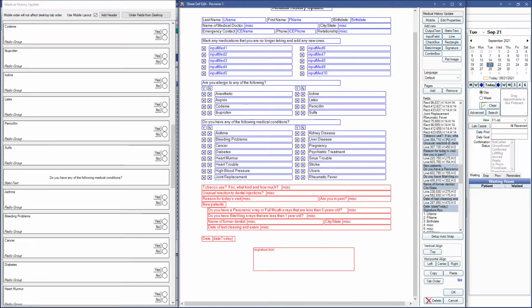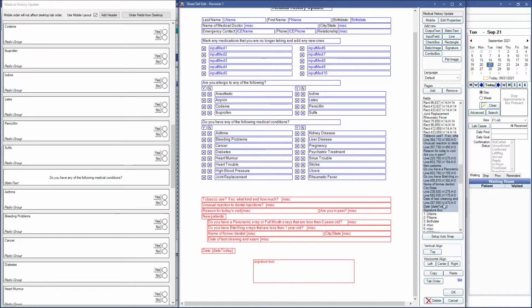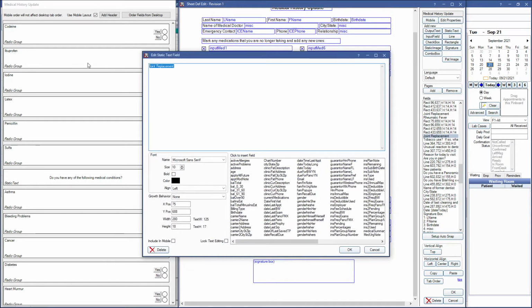So we're going to highlight everything that we have here. We're going to remember to get our lines. We're going to move these to make way for our new question. And we'll use our shift and arrows, move it down a little bit. We're going to copy a static text to add the question. Now this question is going to be simple. It's going to be, which do you use? Select all that apply. So double click in.